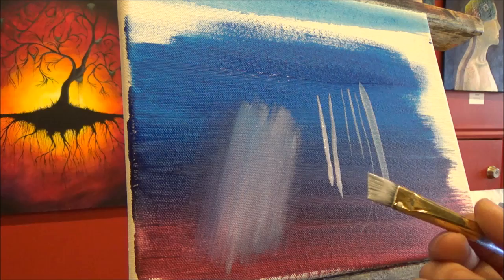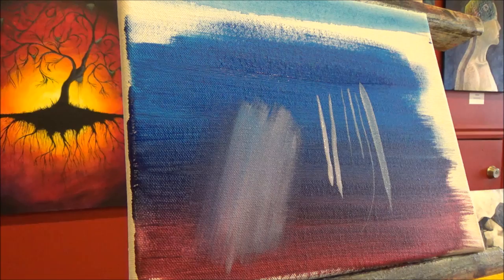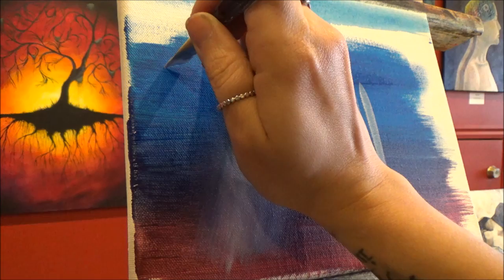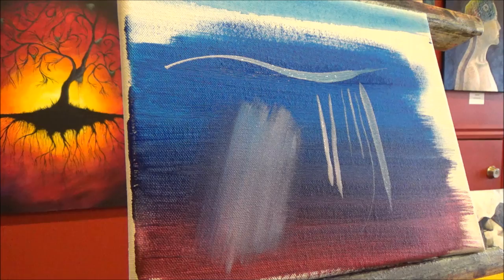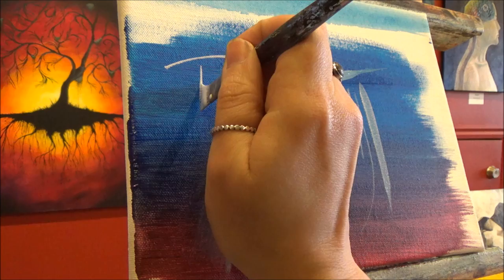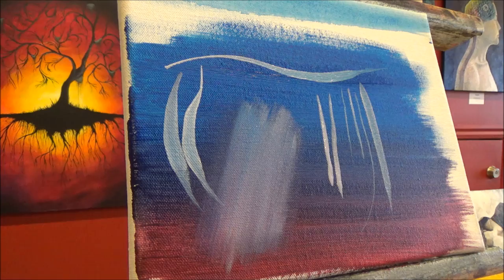With this brush you can get a nice thin line, and if you push harder, you can get a fat line — same brush. If you get to the point where you can easily control your pressure, you can do things like starting with a very thin line, slowly adding more and more pressure as you go, and then ending with a thin line again. That's just all pressure and practice.